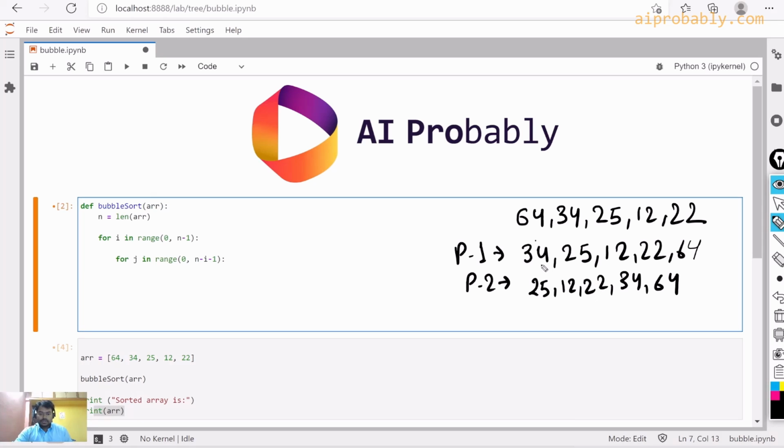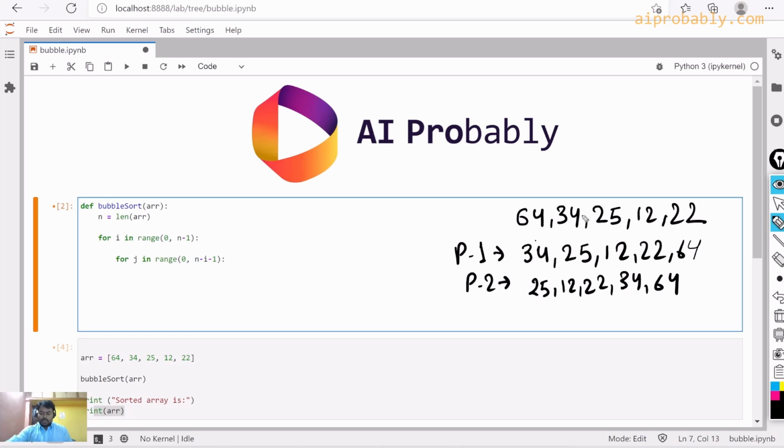So that's what we have written with i. Here, in the first iteration when i is 0, we still have n minus 1 iterations and it will work for the entire array. When i equals 1, that converts to a total of 4 elements. Similarly, it will keep on reducing as i is incrementing, and the scope of the j iteration will accordingly work, depending on that. So we have written n minus i minus 1.